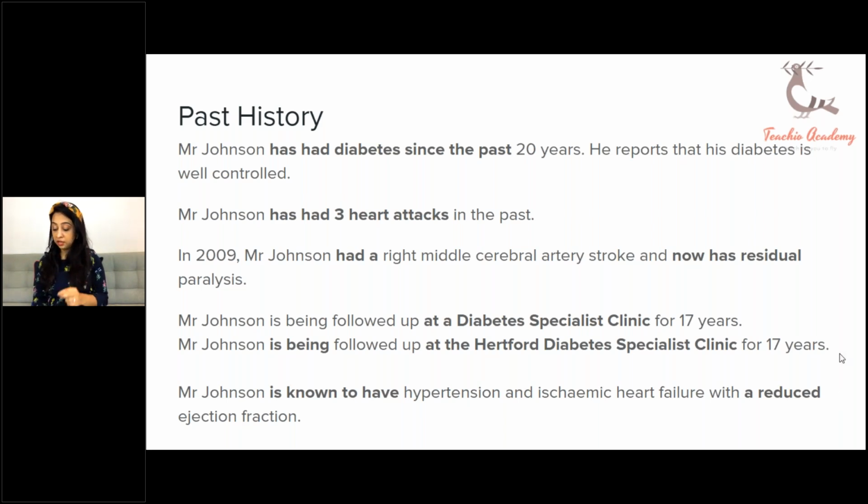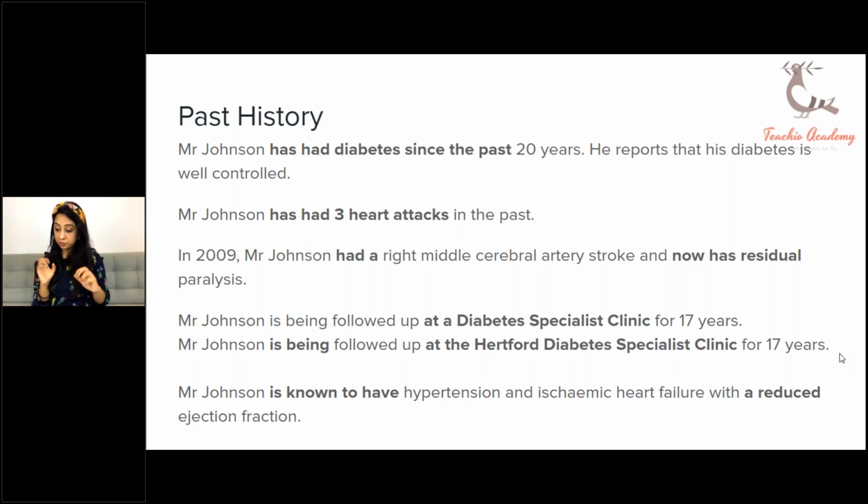So Dr. Hijab has said "she has been diagnosed with diabetes since 2003." That's correct, Dr. Hijab. Remember, guys, if you have a year, you will not write "the," okay? So you will not write "she has been diagnosed with diabetes since the 2003." The "the" is only going to be used when you're talking about a specific time period, which was of 20 years. That's why we're using "the past 20 years." But if you're talking about a year, then that's going to be "since 2003." Very, very important that we remember this.